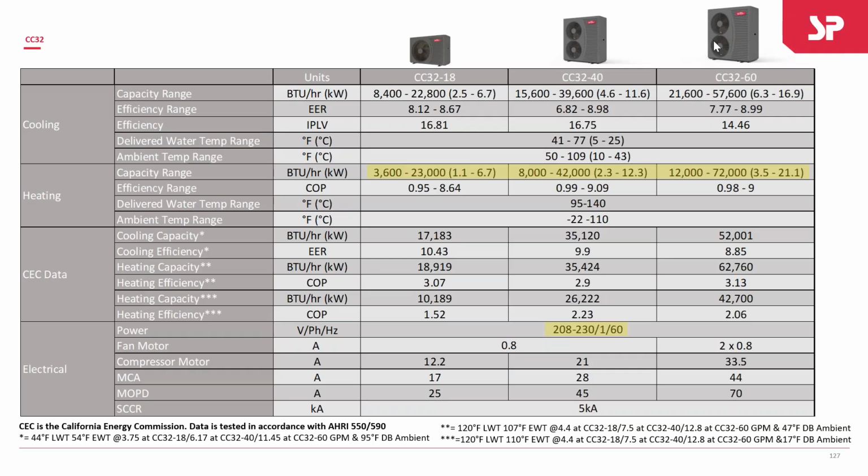Here's a little breakdown on the 3 different sizes. Again, probably one of the coolest notes about this that are not on this slide, unfortunately, is the much lower pressure drop on these units than on previous units. So essentially, to get the proper amount of flow required, you can actually get away with using a smaller, more energy efficient circulator. Smaller circulator also equals a lower cost circulator.